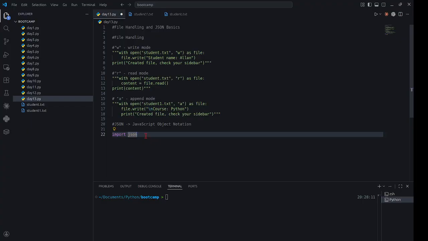So if you want to use JSON, you have to import it inside your file. So that means you need to add it. So we use import json. We're going to cover importing next week when we dive deeper into imports, right?